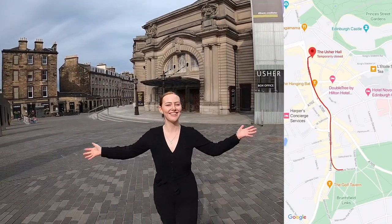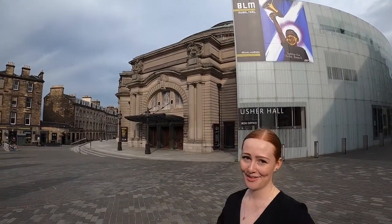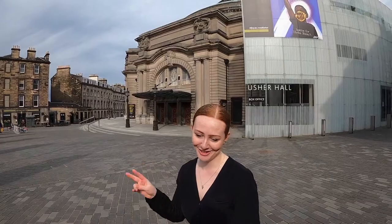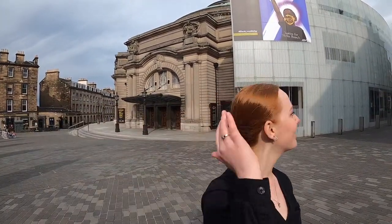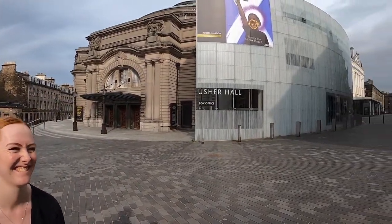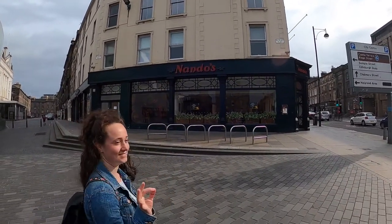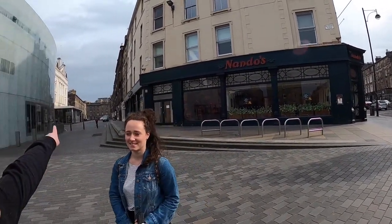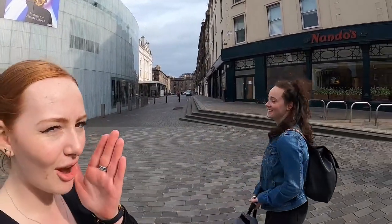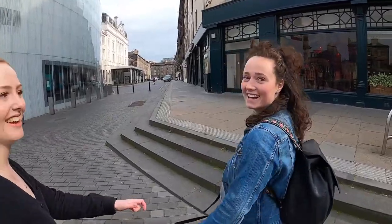Welcome! This is where you're going to graduate in four years' time if you're a first year — if you're like us, we're going to graduate in two years' time. This is the Usher Hall, and this is where we graduate. But more importantly, this is Nando's — cheeky Nando's on Lothian Road! And then up there is Joanna's flat, so you can just come and knock on her door at any time, even if you need the toilet.